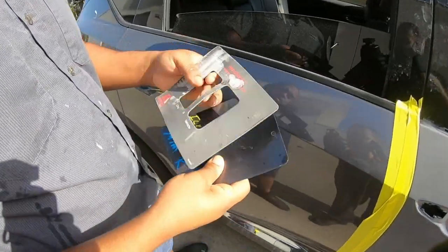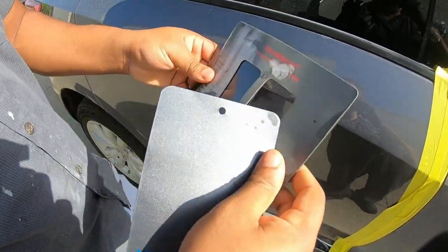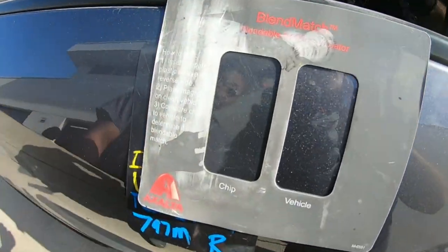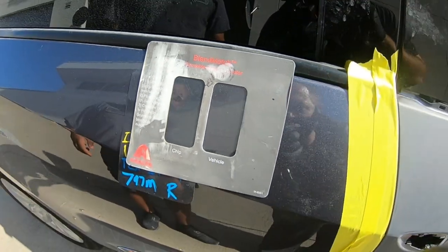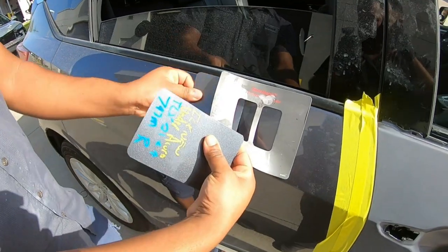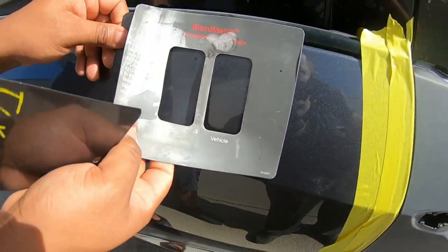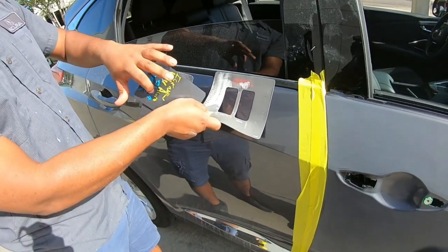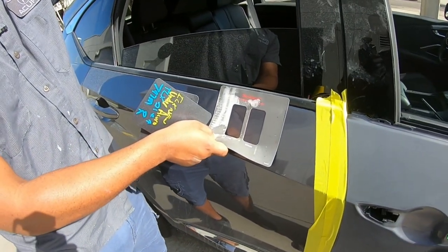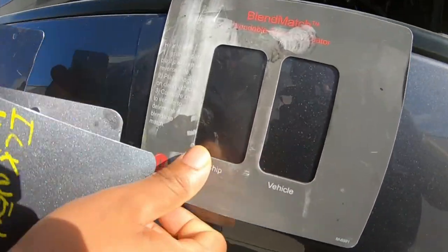All right, guys, here we go. This is nothing complicated. So what you want to do is put the chip inside and just place it on the car. This way you can tell, okay, this color looks good, this color doesn't look good. You can tell if the flakes are too big, if the flakes are too fine, if it's too light, or if it's too dark.